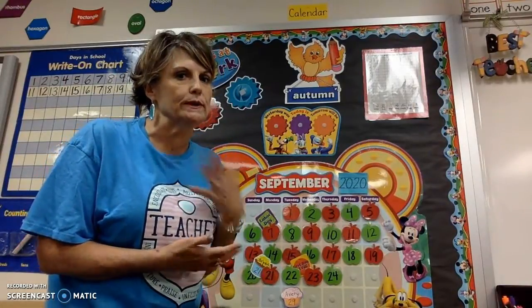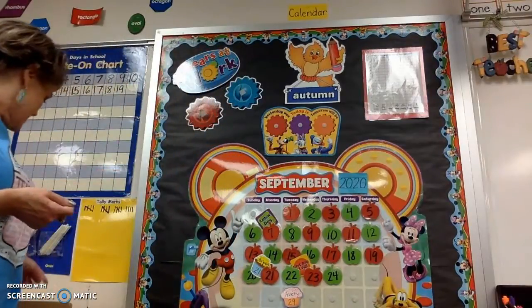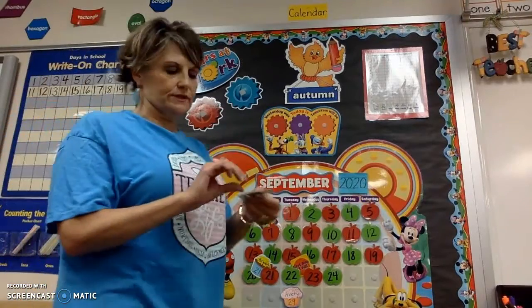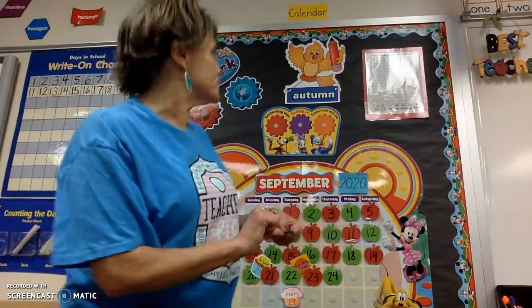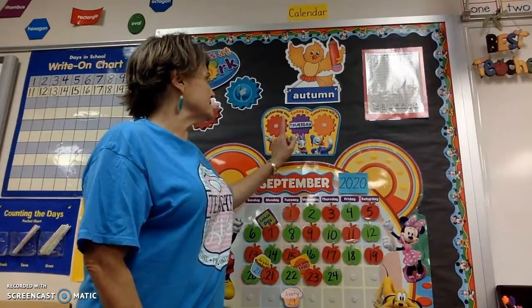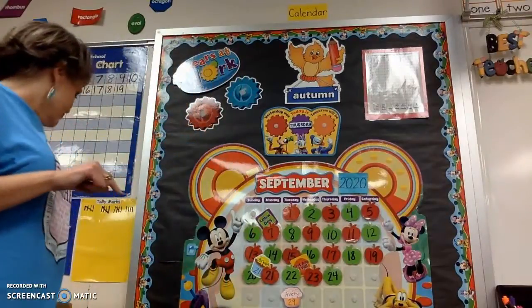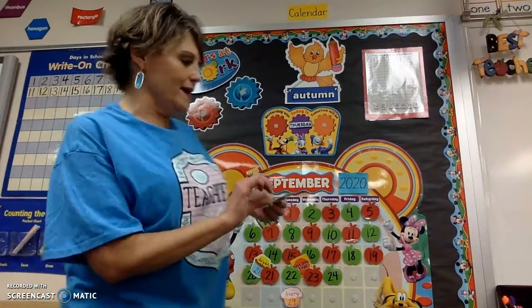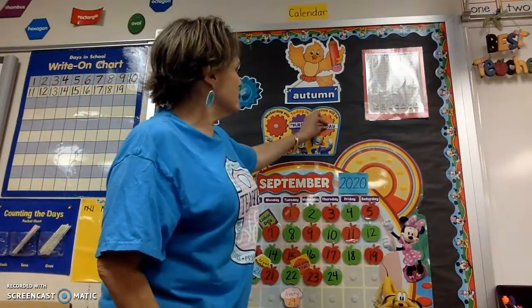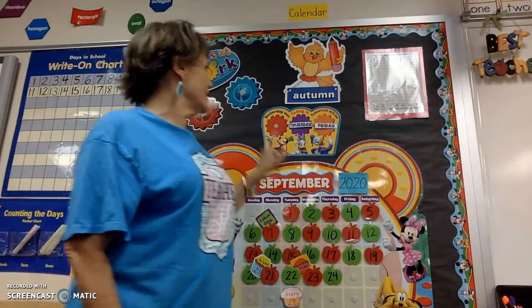Who knows what day of the week it is today? Mrs. Hensley just told you it is Thursday. That naughty TH coming out. Today is Thursday. Let me show you what that looks like. If today is Thursday, what comes after Thursday? Sunday, Monday, Tuesday, Wednesday, Thursday, Friday. Friday is tomorrow. Friday starts with an F-R. So tomorrow will be Friday.